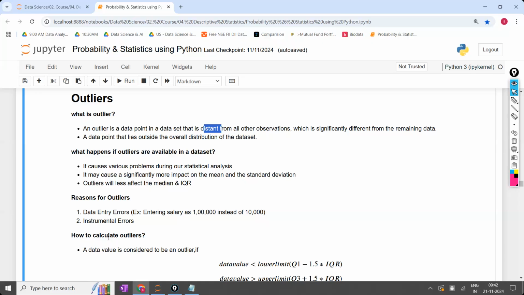After that, we can say whether it is a data entry mistake or real data. As I told you earlier, one example is the old age home. In the old age home, I observed that one person was an outlier, a 25-year-old person. Then I'll check: really, is it 25, or did I enter 25 by mistake and his age is really 65? If I entered it mistakenly, that is a data entry mistake and I will replace 25 with 65. If a 25-year-old person really has joined the old age home, I will keep it as it is and analyze the data.